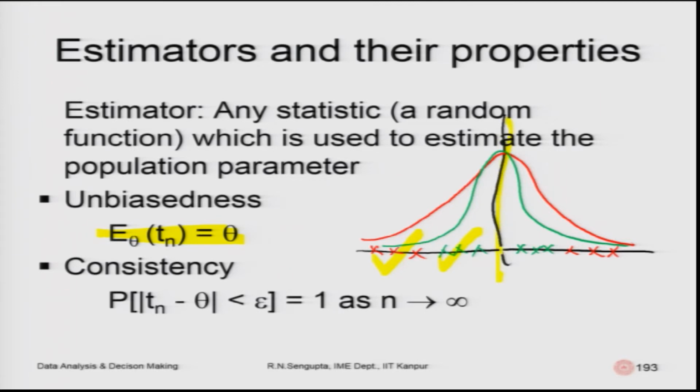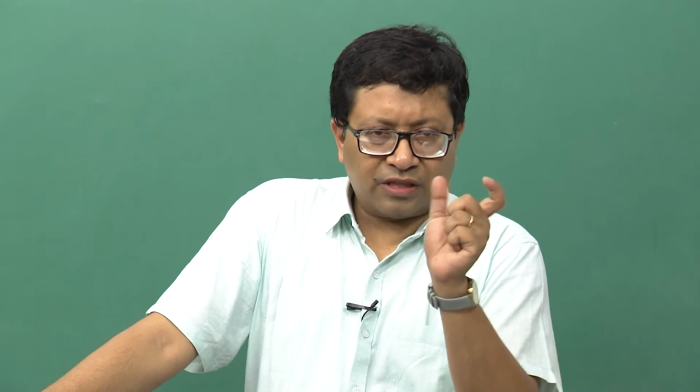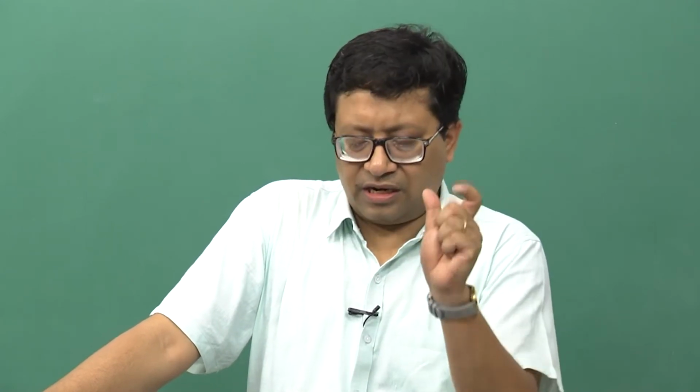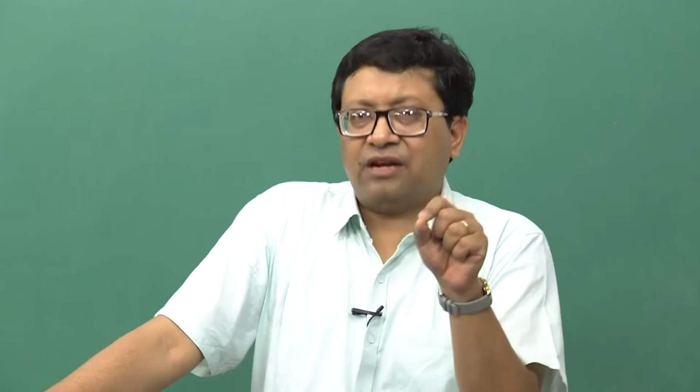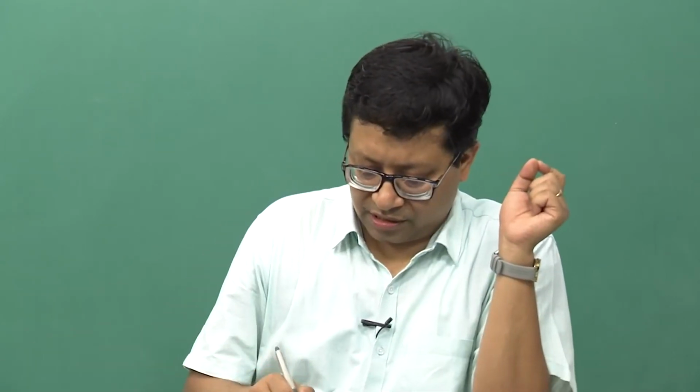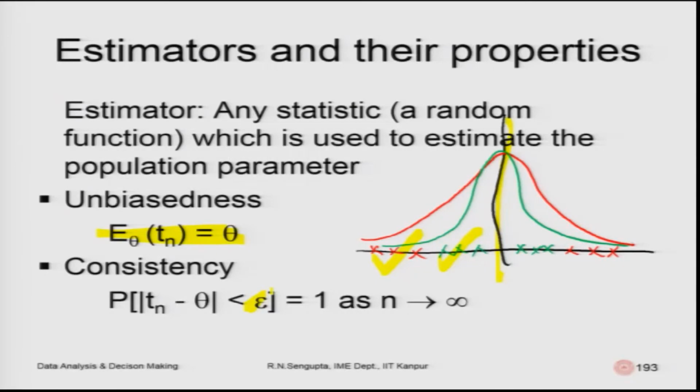But if you go to the second characteristic, which is consistency, you will find that the difference between the actual estimate value and the parameter value from the population is a function of n, because as n increases, obviously Tn would approach the value of theta, the population parameter, and the distance, whether on the positive side or the negative side, will start decreasing, such that the epsilon value which we have put for ourselves is a function of n, and in the long run, as n tends to infinity, the difference goes to 0 with probability 1.